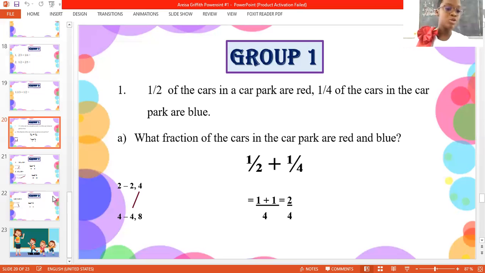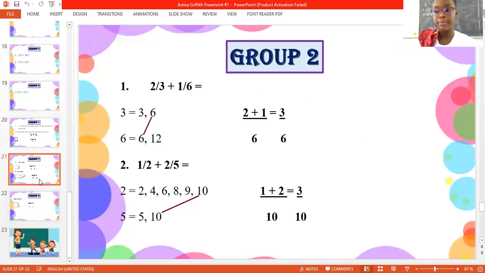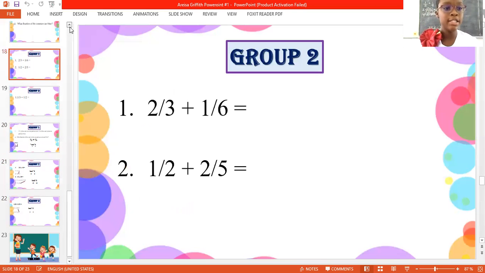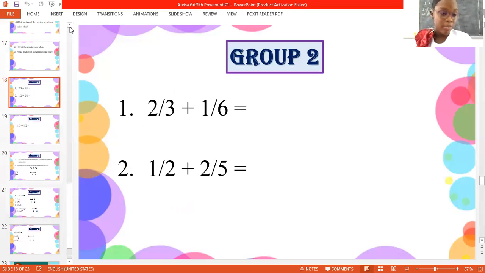So let's move into group 2's activity. Okay, that's group 2's activity. Very good, group 2. And group 3, very good. So group 1, you have a little correction there to make. You took the right steps in adding fractions with unlike denominators, but you skipped some things and you ended up getting the wrong answer. So you can go ahead and make your necessary corrections.